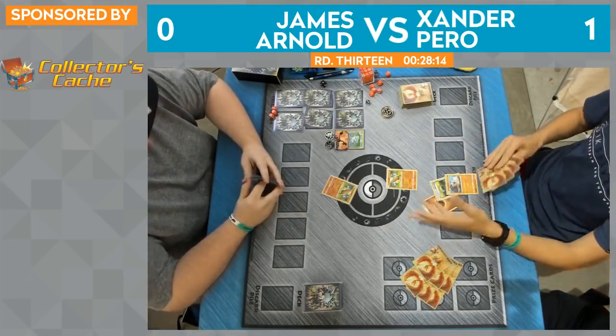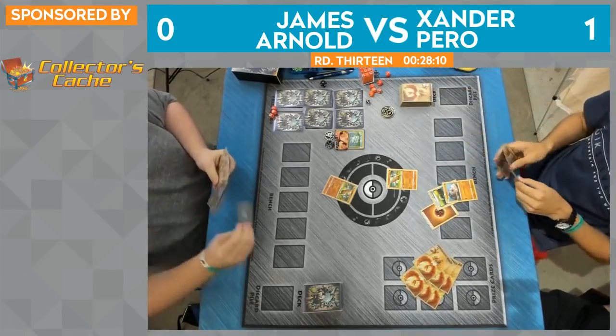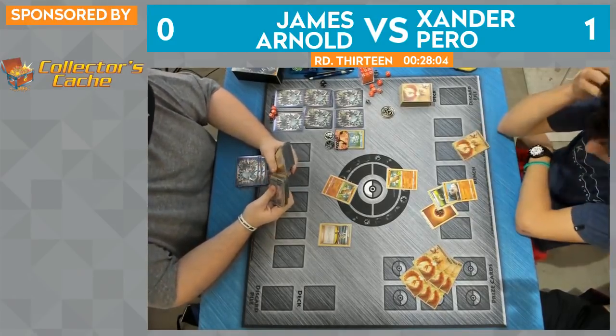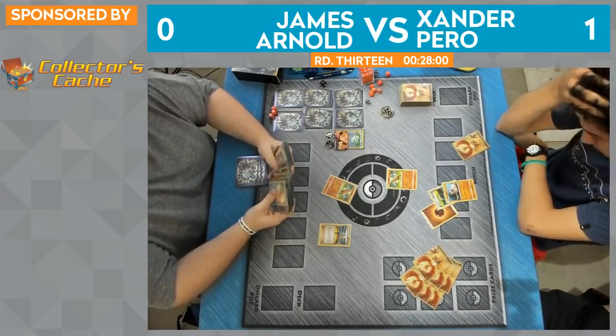Xander starts. Interesting. Xander is going first. Oh, James must have chosen to go second. Maybe wanted to really get that turn 1 Jet Punch off. And Xander looks like he just has an energy to attach, a Floatstone, and a pass. Not a lot going on on Xander's side.